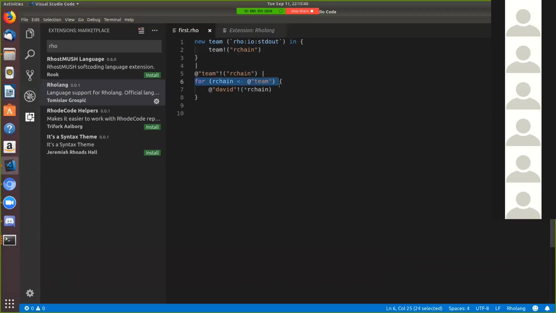We didn't write anything to the rchain. Wait. Okay. We just wrote the rchain to this standard out. I see.